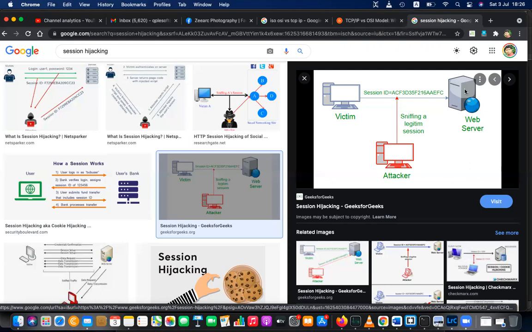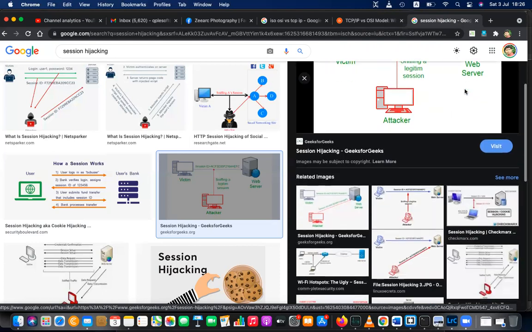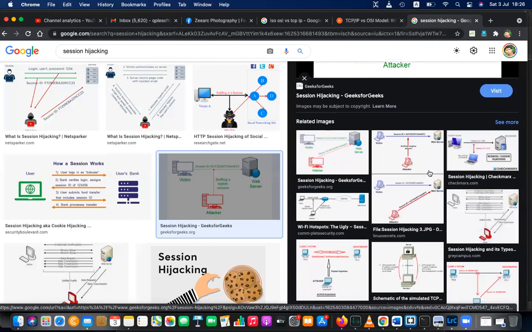Understood? If you cannot understand, please let me know, then I can repeat. Did you understand or not? Yes, sir. Okay, only a few are responding, right? Others are not responding. But okay, now you know what the duty of the session layer is.